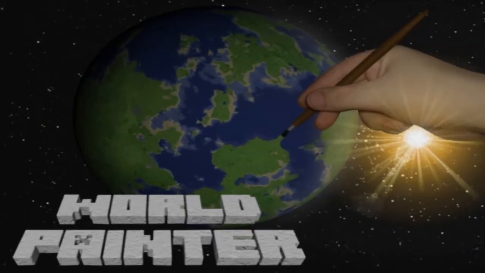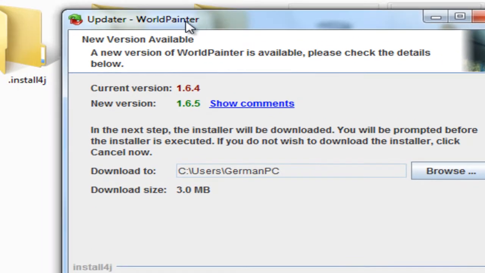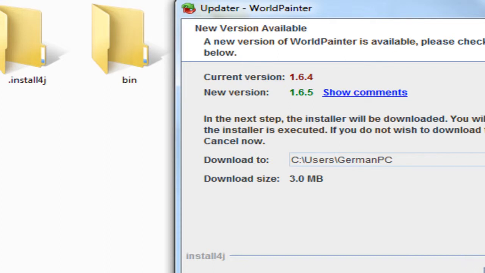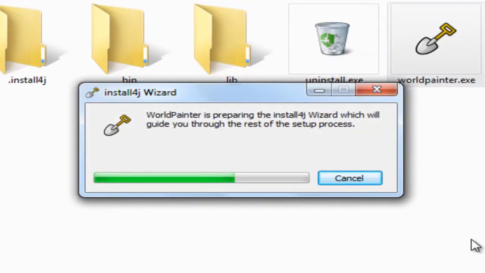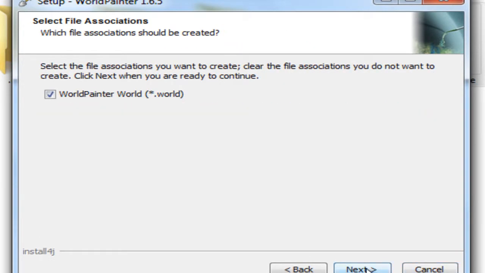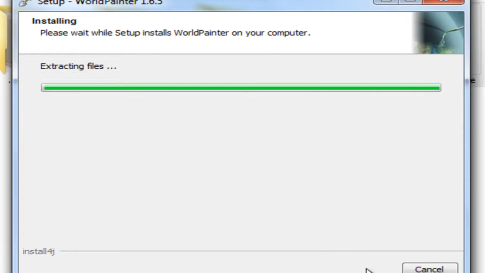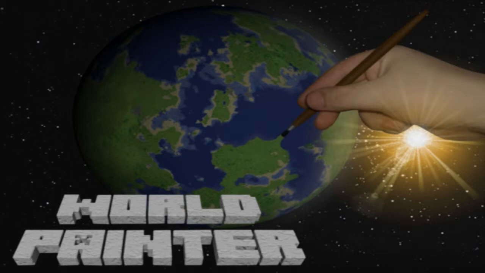We download World Painter from its original website. It's assured that it hasn't got any basic viruses that could harm our computer. Now, this is a stage where I have to update my launcher. So let's update it real quick. It's not a problem. And we execute the update and successfully install, and there we go. So let's go through the process real quick as everything installs, and there we go, run World Painter on a new version.